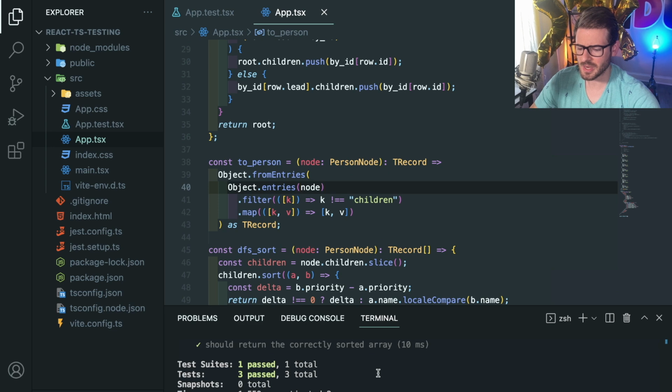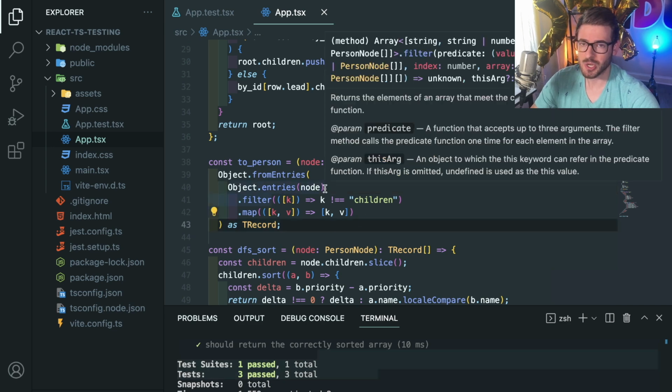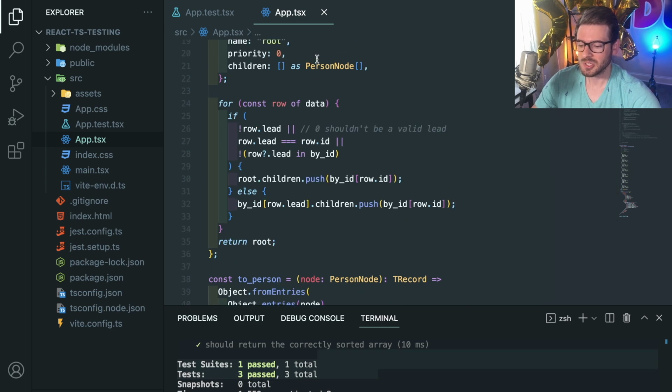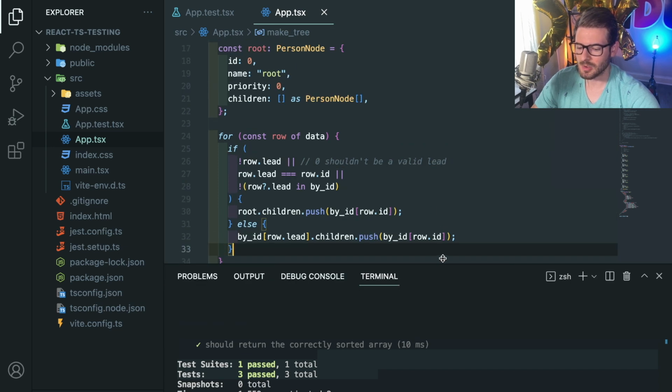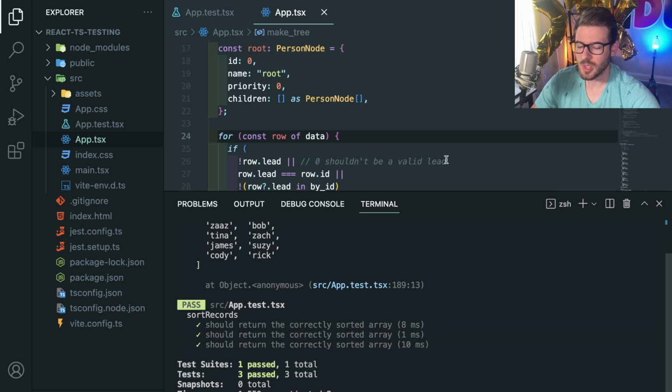It's just change the line, run the test. If they pass, then just change another line, run the test. If they pass, change another line. And you kind of just do that flow while you're implementing your logic, because every step along the way, you have something that tells you, no, this doesn't work, or yes, this does work.